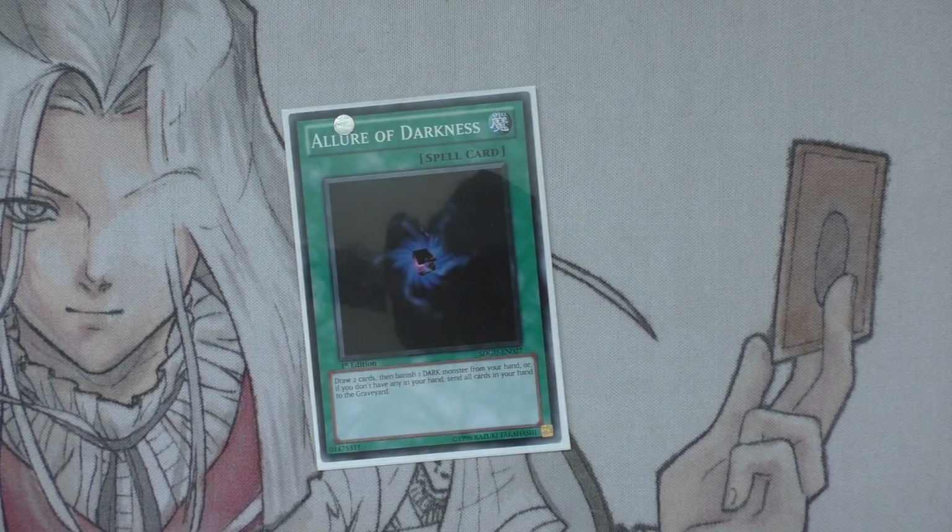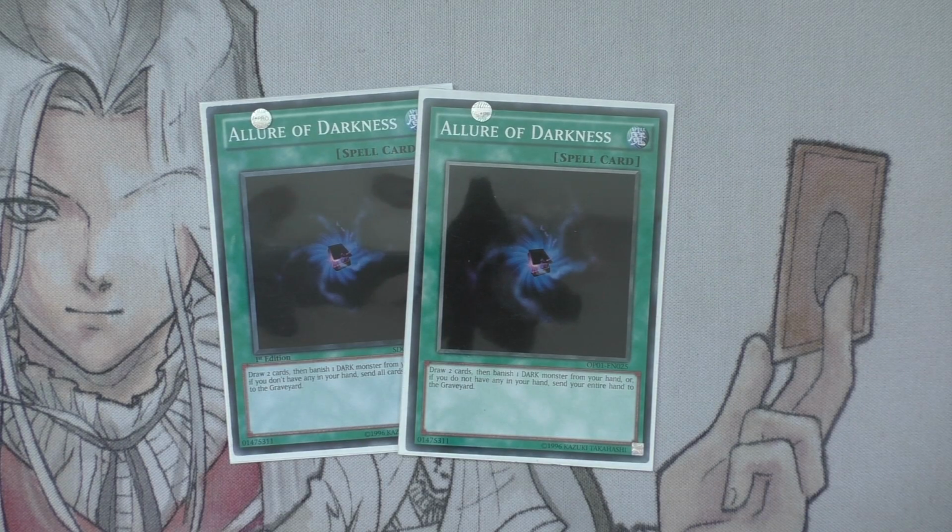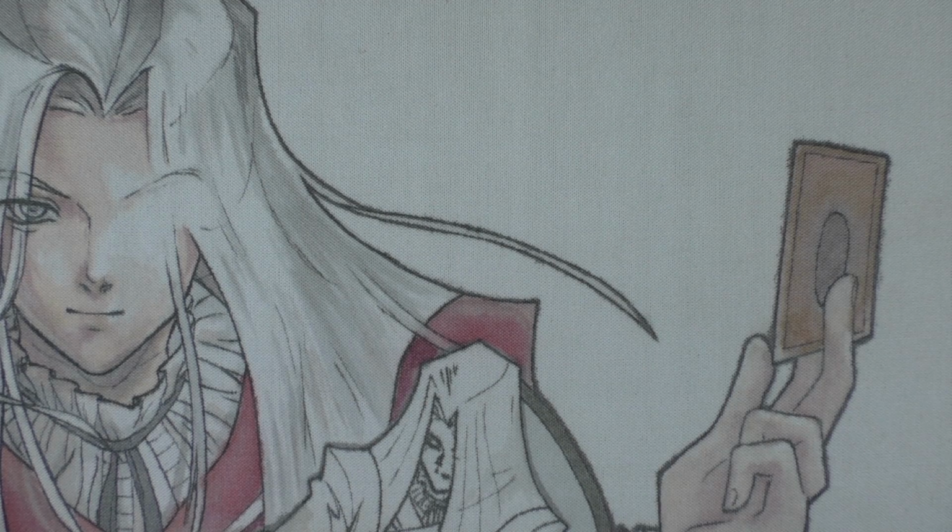Then we have 2 Allure of Darkness. Again, with the Legendary Magic Gazettes and other darks, I do have targets for this. So this is just speeding up the deck. It just means that I can go into different plays if I so wish.